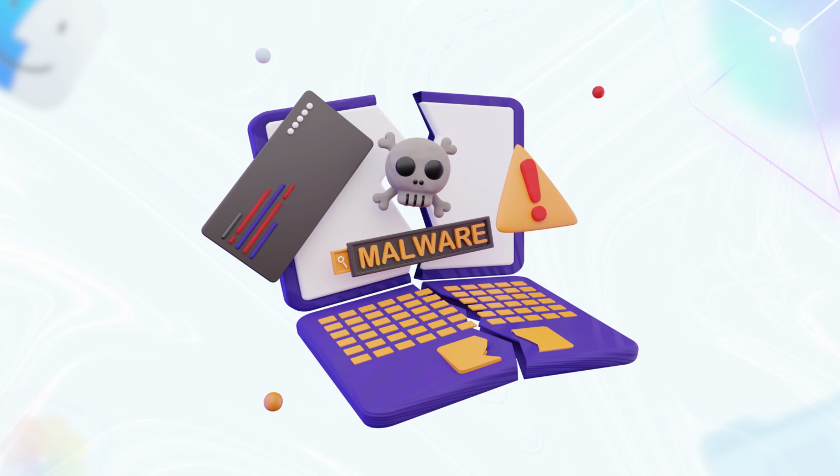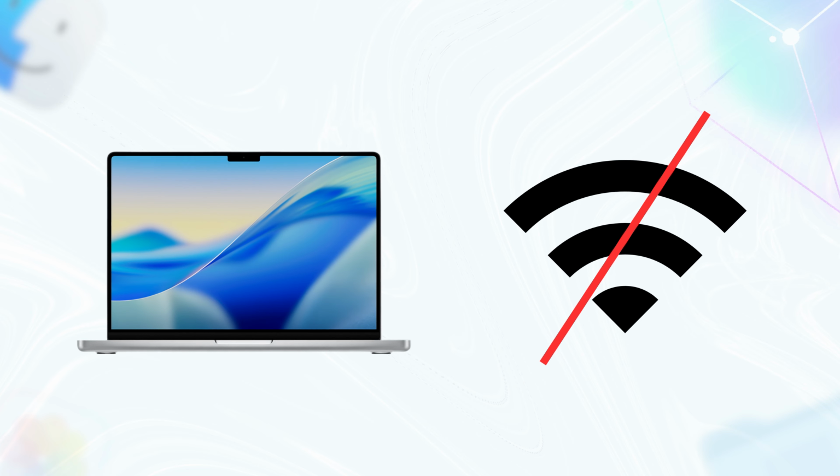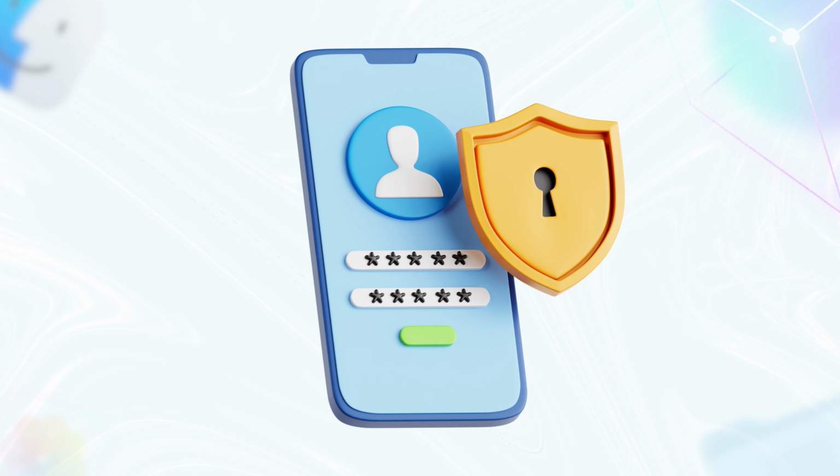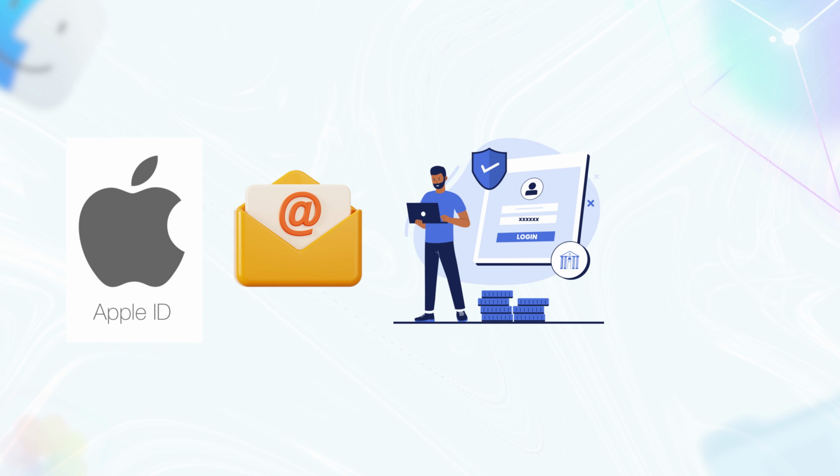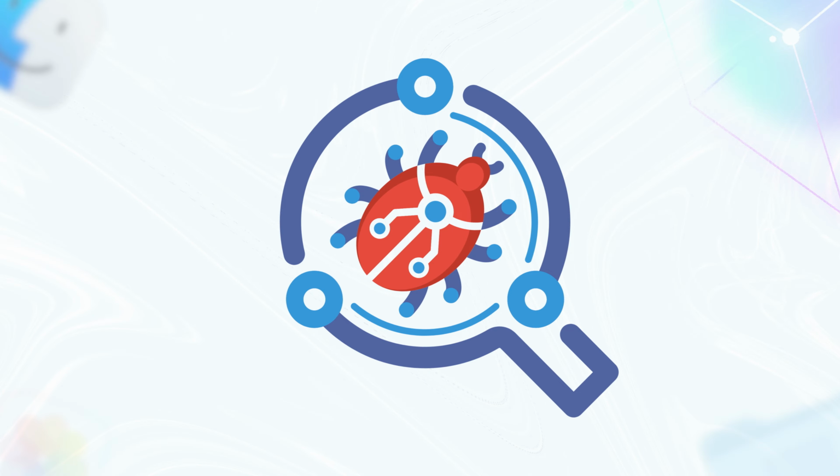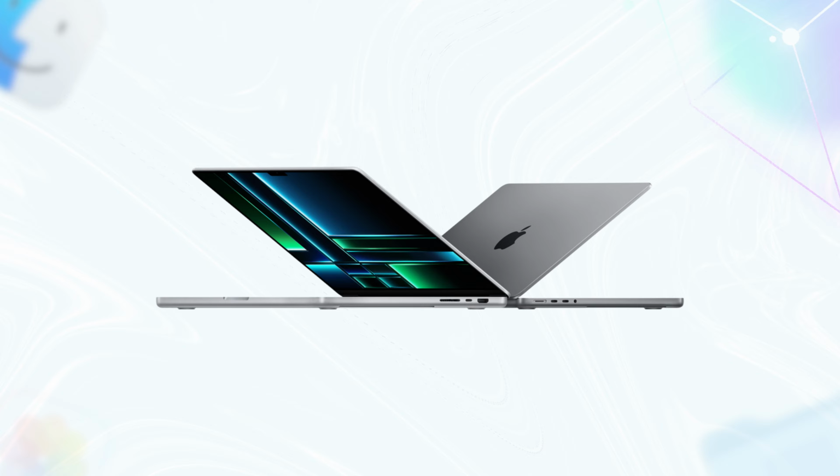If you think AMOS has affected your Mac, you cannot just throw the app away. It leaves behind some hidden files. First, you need to disconnect your Mac from the internet. Second, you need to change your passwords using a different device. Start with your Apple ID, your email, your bank accounts, and your crypto exchanges. Assume all your passwords are compromised. Third, you need to run a scanner to find the bad files. You can reset your Mac to its original settings using a special USB installer.